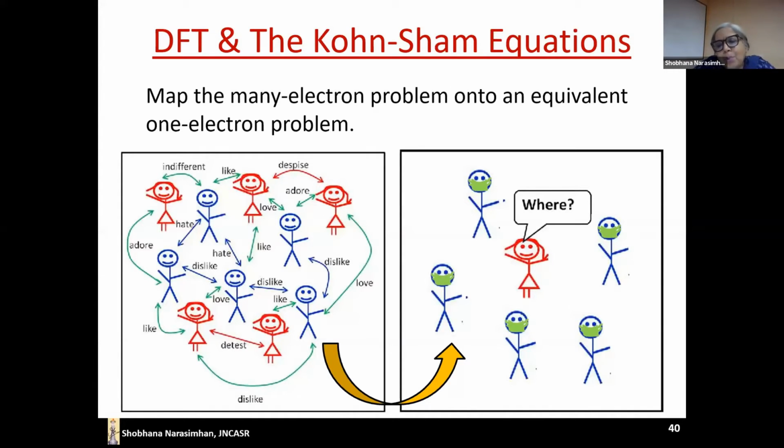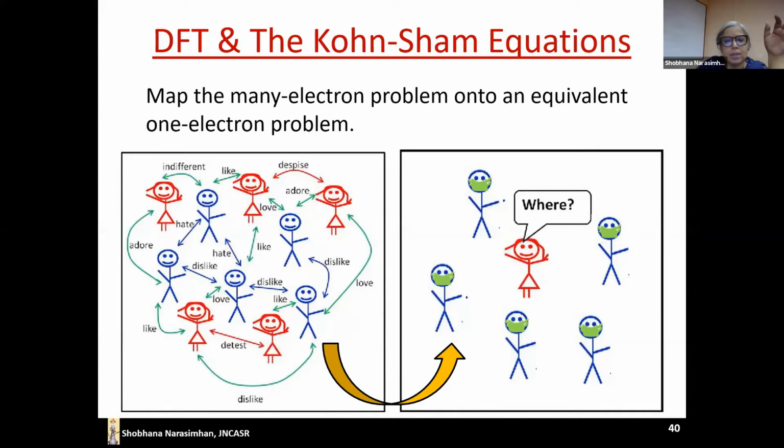Obviously, you have to pay some price, and the price is you have an extra term in the Hamiltonian, which I have schematically indicated by putting these masks on these people. And these masks represent something called the exchange correlation interaction, which we don't know exactly. We know it exists. We know an exact form for it exists, but we don't know what it is. But anyway, this is the mapping. And because this mapping exists, and we have pretty good approximations for it, that is what makes this whole approach feasible.